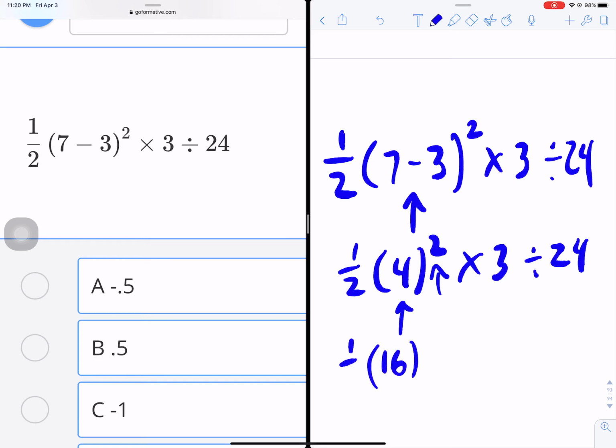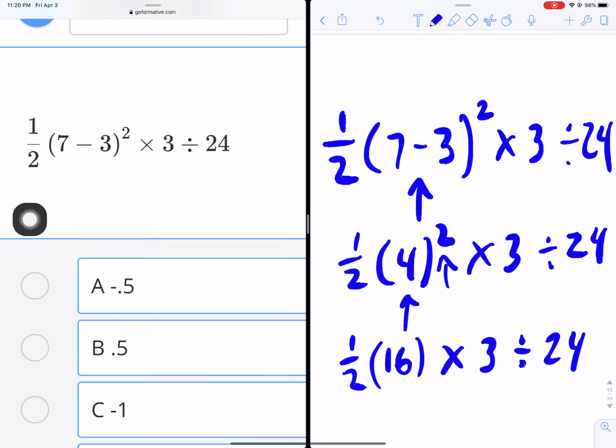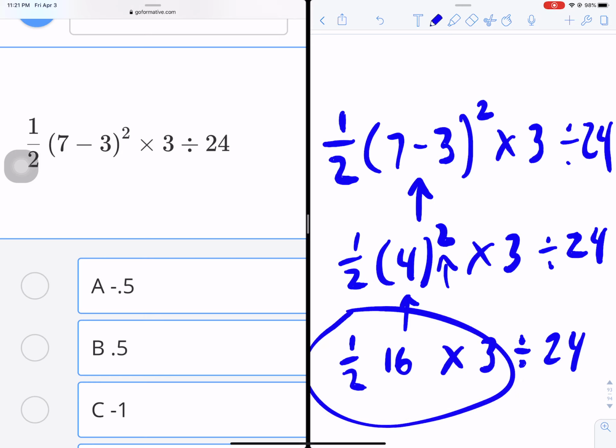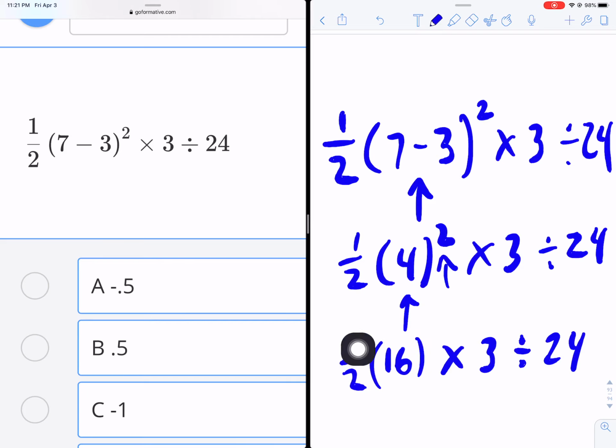And we're still going to leave it in parentheses, and I'll explain that in a second. I don't see this 1/2 that's touching everything, right? It's touching here. It means it needs to be multiplied in there, multiplied in there. So I don't want to take off the parentheses just yet, because it would look weird if you just saw this. Like if you just saw this problem, you're like, wait, what? Half 16. What's half 16? So the parentheses matter to me in that regard because they tell us we're going to multiply.